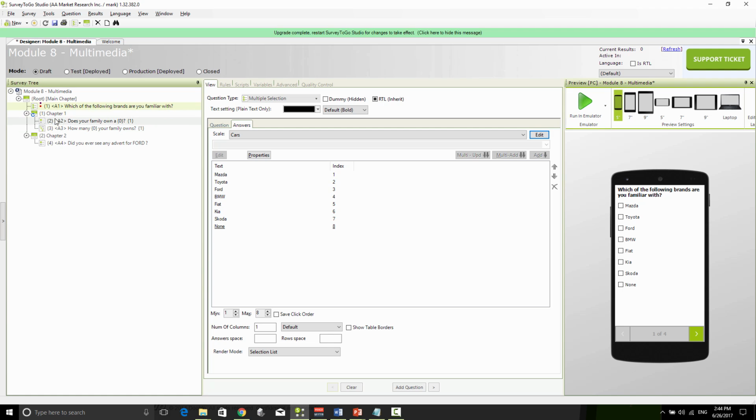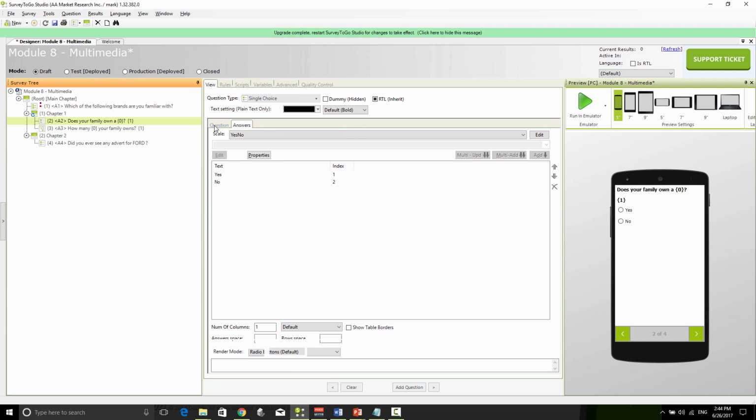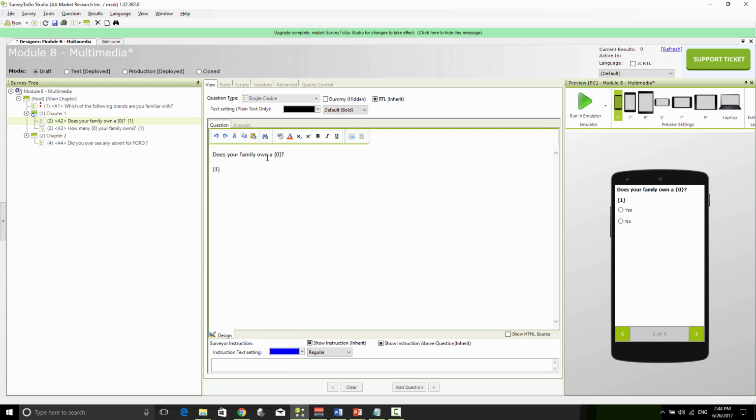And then you see that we have the loop chapter, which basically iterates over A2 and A3. It would ask for every brand mentioned in A1 those 2 questions. So the first question is going to be, does your family own a, and we have placed here a placeholder for the brand name.